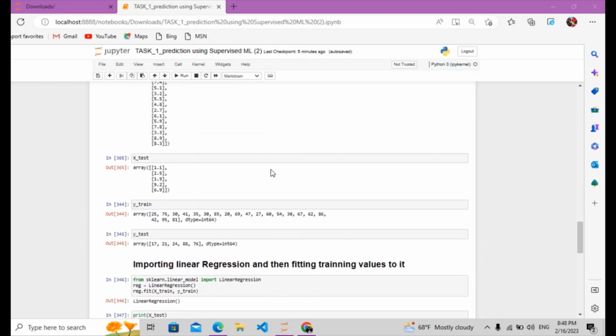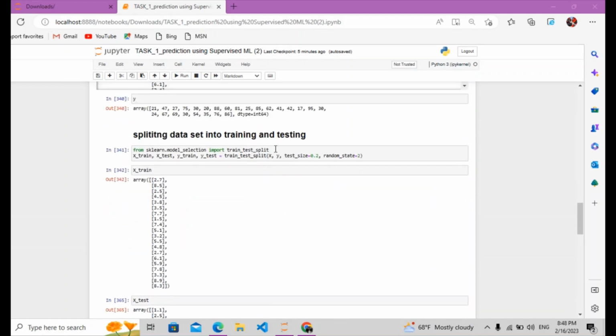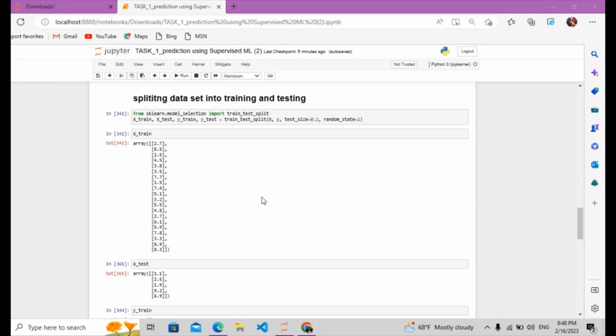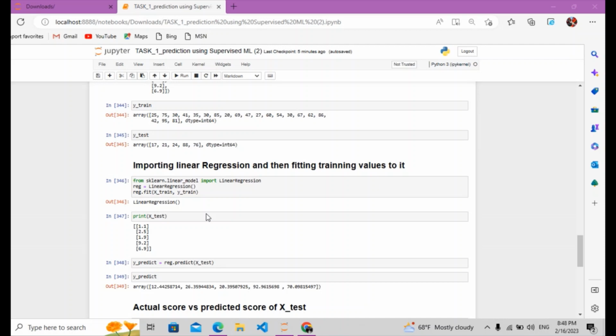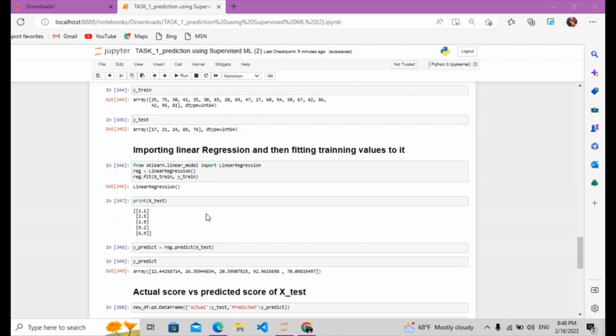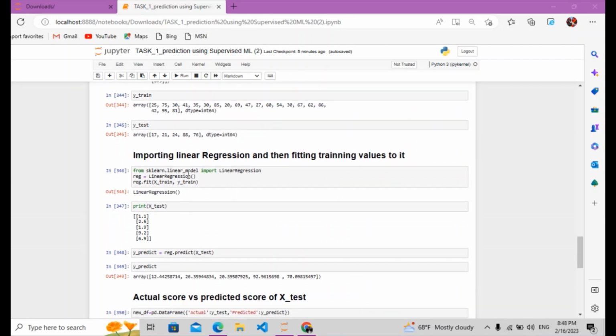Here these are from the scikit-learn library. We imported train test split from the scikit-learn model selection. Now we import linear regression and then fit the training values to it.